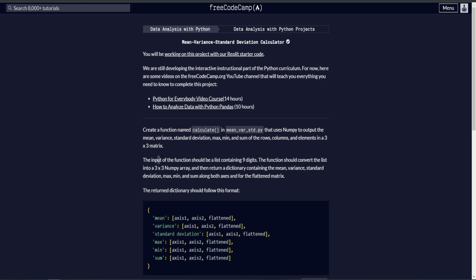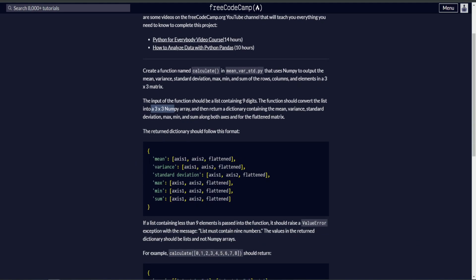The input of the function should be a list containing 9 digits. The function should convert the list into a 3x3 numpy array and return a dictionary containing the mean, etc. This is the dictionary that it's supposed to return.